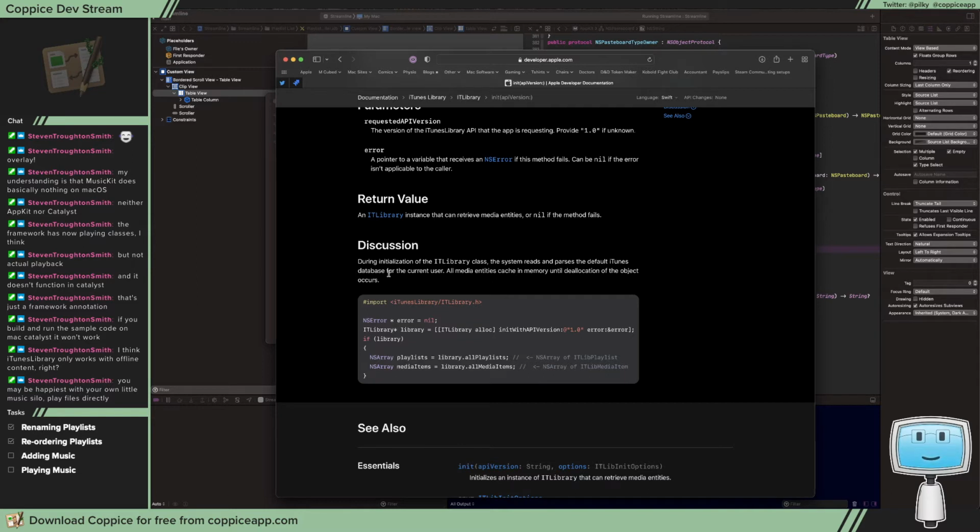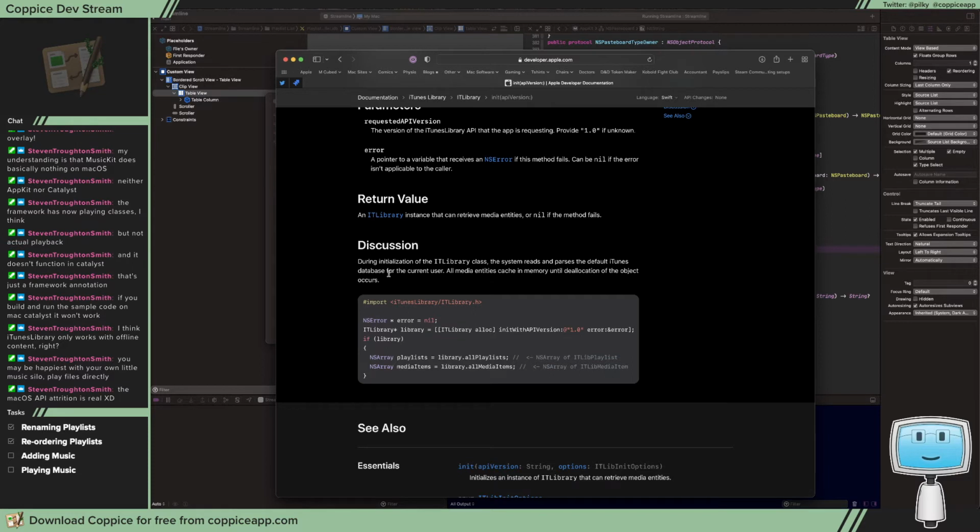So that could be a case of having two different types of playlist. The first version could be just a base version, like you just drag your stuff in, but after that you can link it to an iTunes playlist.